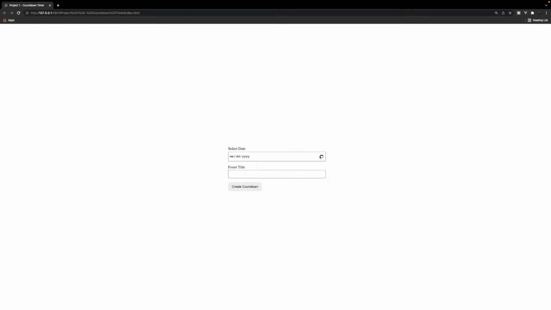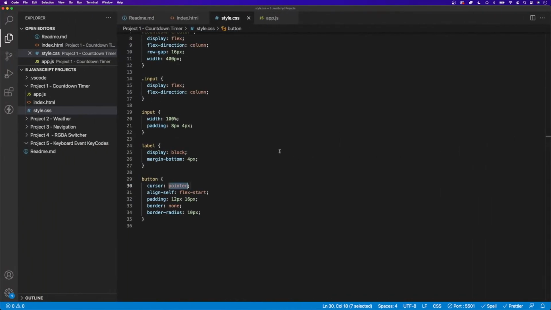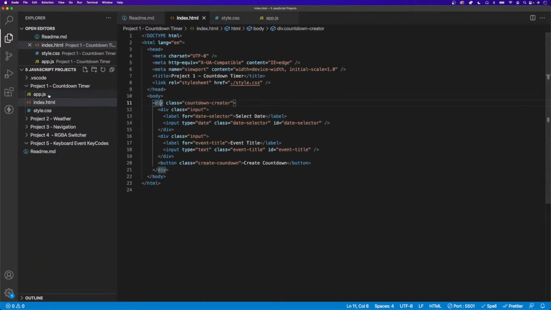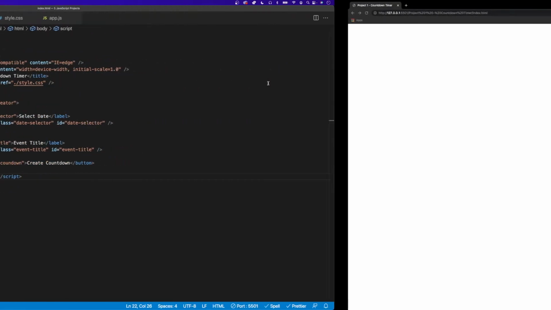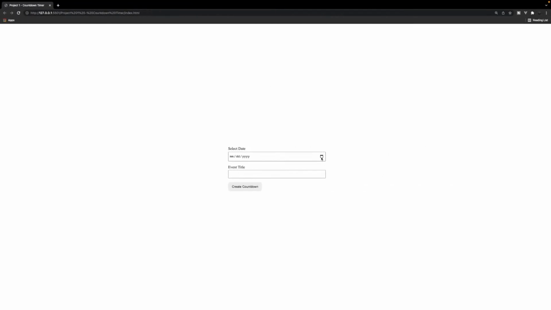So what we can do here is we want to then hook up the JavaScript file here, app.js, to this index.html file. So we'll just do a script tag here, and then our src, and then let's get our app.js. So for the logic of this countdown timer, it's actually pretty simple. So what we need to do is we need to grab the actual date that the user has selected here. So for example, March 17th, and we want to take that date and we want to get the current date, and we want to just see the time in between those two dates here.